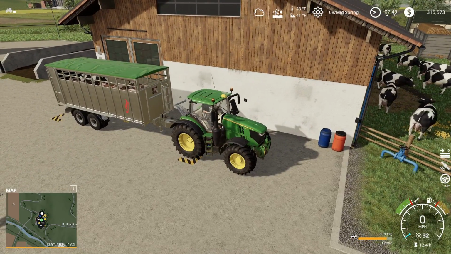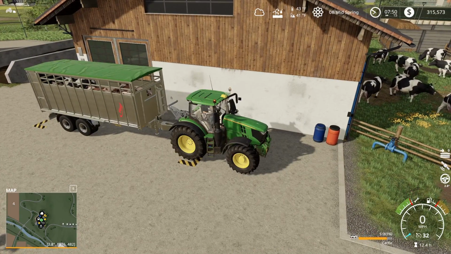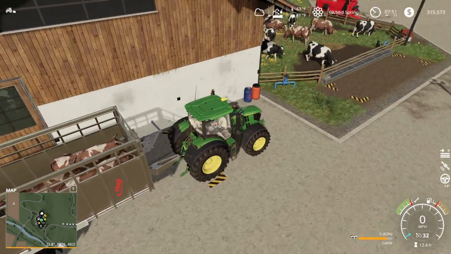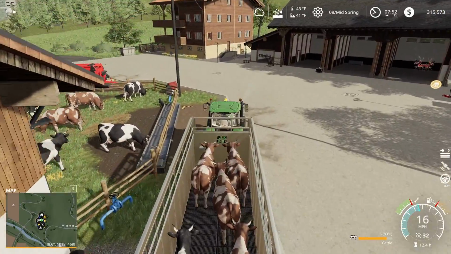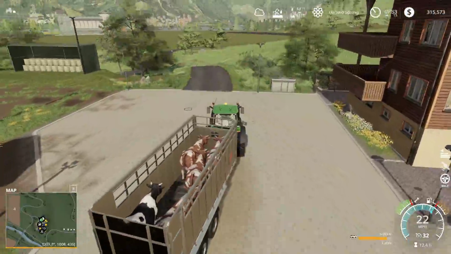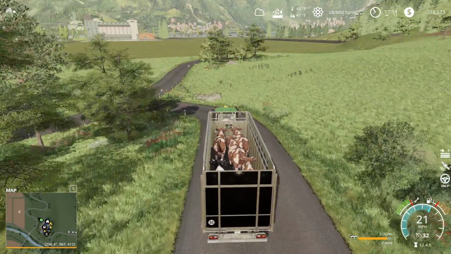All right, now that we have the entire thing filled, let's go ahead. We can take that top off. You can see all the cows in there. They're all happy and ready to go, even though they really shouldn't be. It is taking them to market. Being calves, I'd imagine we're not taking them to the store. We're not taking them to market.